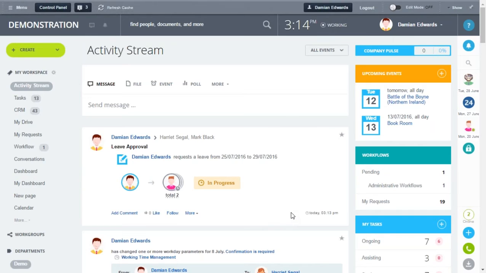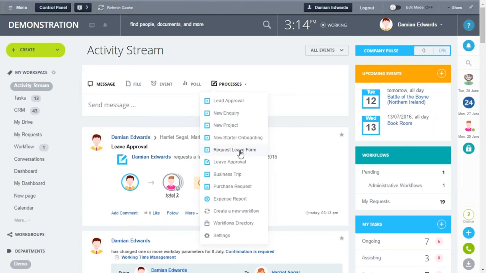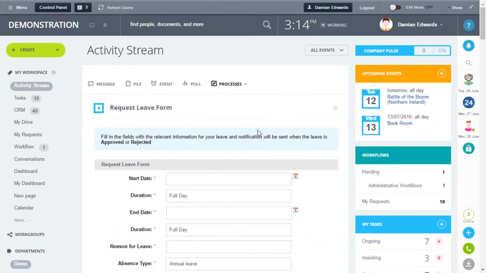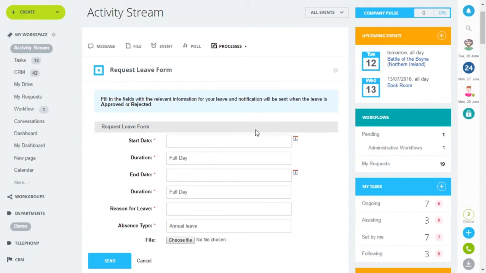Yeah, certainly can. I think it's also important to note that we have actually developed a custom leave module. I don't know if we can just pop into here and see the request leave form. This is a little bit more comprehensive form where you can book half days or full days.